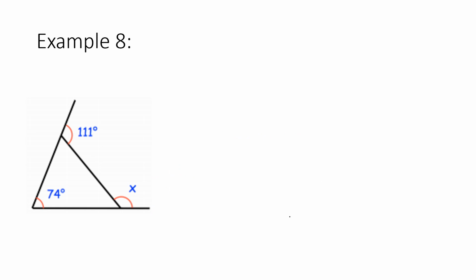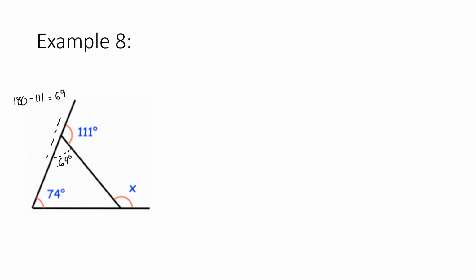Another example. This time we're trying to find the angle outside of our triangle, so our obtuse angle. First thing you're going to do is find this angle here, and the reason is because we're given that outside one, and we should know that this straight line will equal 180. So to find this angle here, we're going to do 180 subtract 111, and we get an answer of 69 degrees. So this angle here is now 69 degrees.